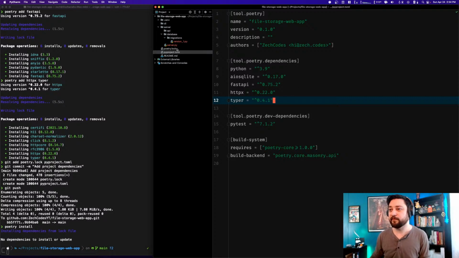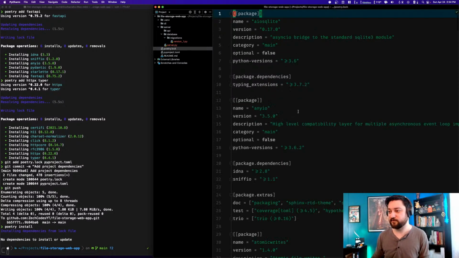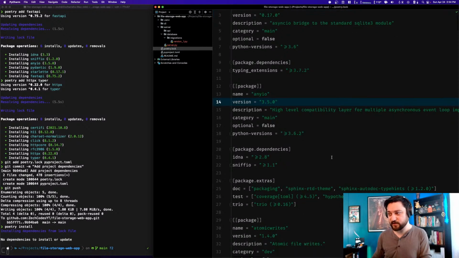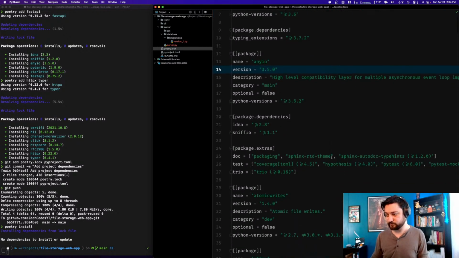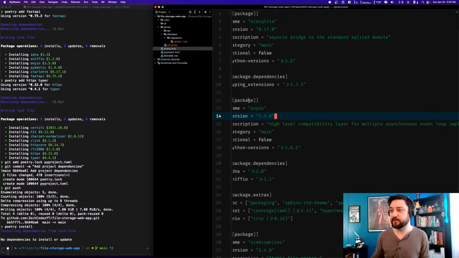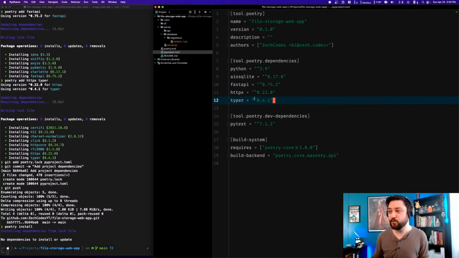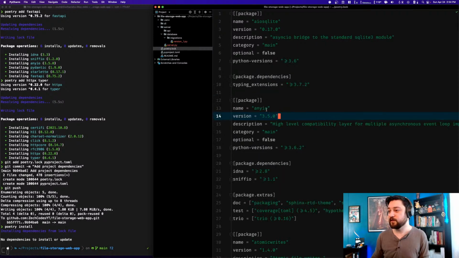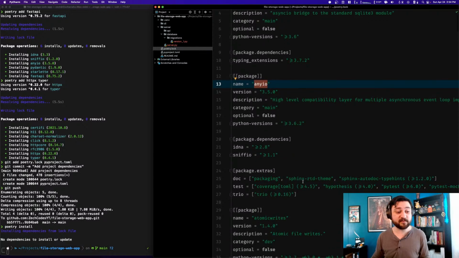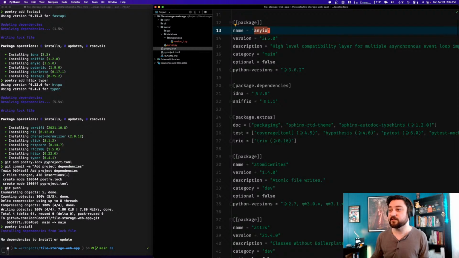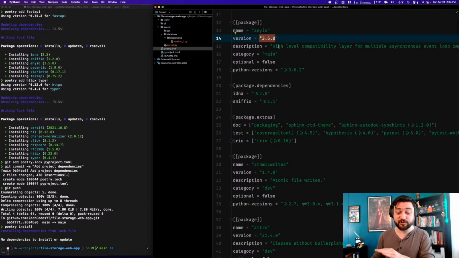And it's even more powerful than that, because if you jump over into this lock file, it seems like a lot of redundant info. But like this is every package. Because over here, it's just the ones we did add. We come over here, and you see it's got like anyio, which I didn't install. It's a dependency of one of my other packages that I did install. So it's got that, and it's like, all right, this is the version that I installed. So this is the version that our code used.